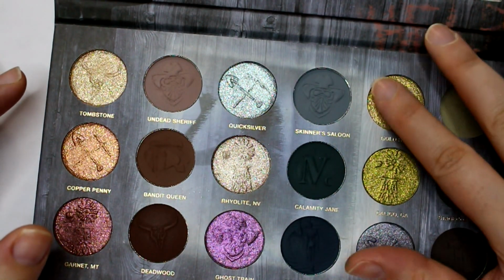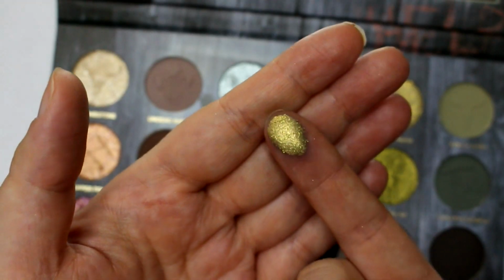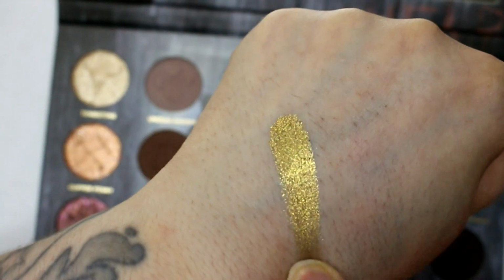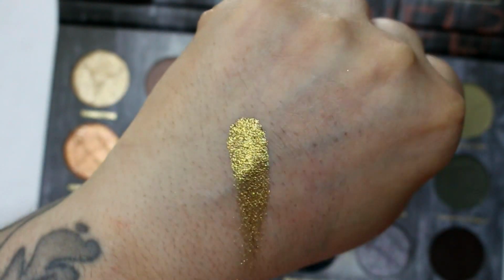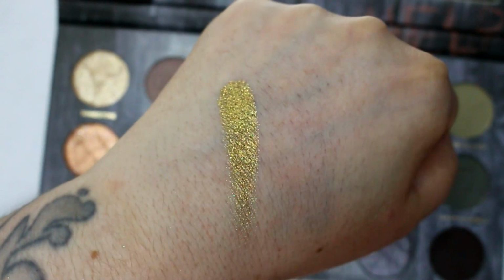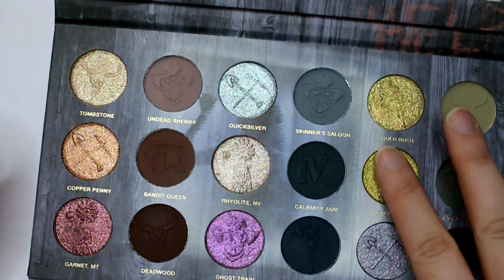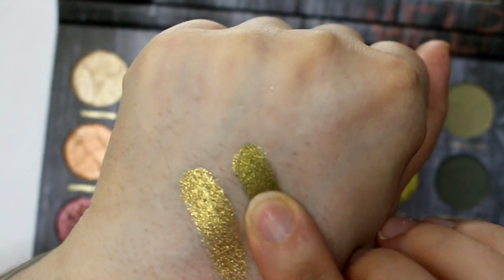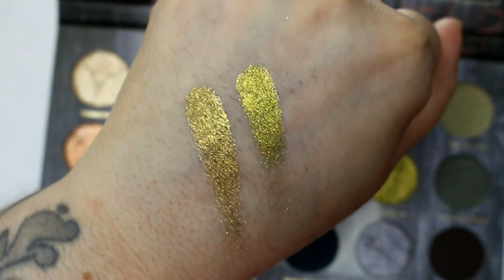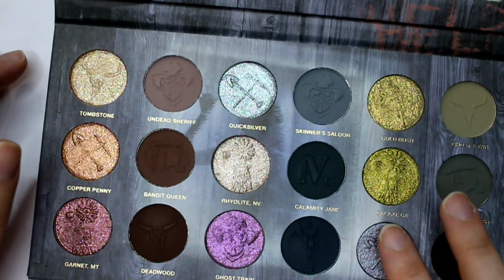We have Gold Rush, which isn't like your typical gold. It's almost like a greenish gold. Very cool. Of course, super pigmented and sparkly again. They look foiled. They're so creamy and sparkly. What is this one? Calico, California? Almost like a citrusy chartreuse green. That's the word I'm looking for. Super pretty.